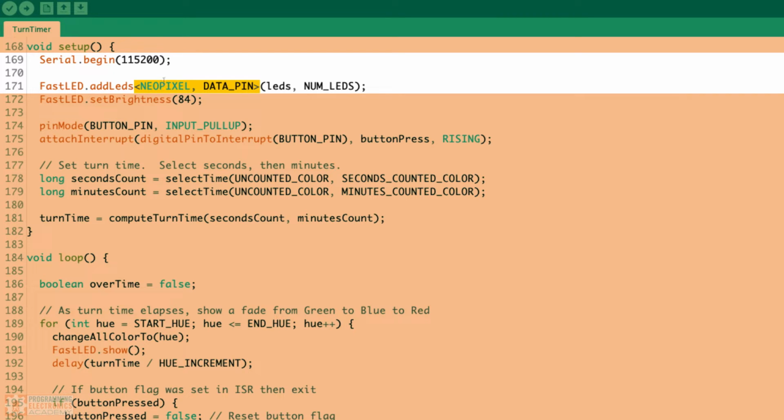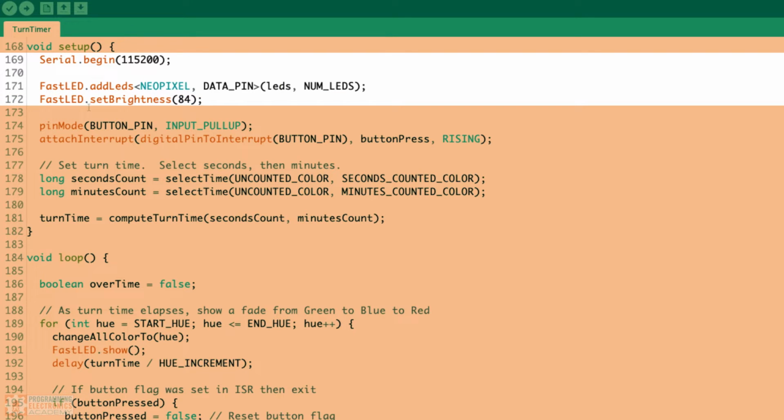So you're telling them what kind here, and then just the pin you'll be using to control those LEDs is what you put here. Then we're passing in LEDs. This is that array I talked about before that was holding the control panels for each LED. So a really important array, and then just the number of LEDs on the strip. So this is kind of setting everything up for us. Here, we're just setting the brightness, like a default value for the brightness of the LEDs.